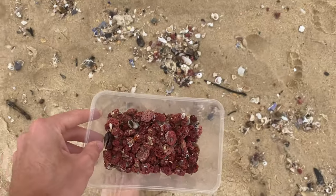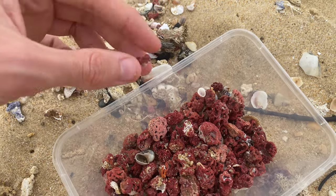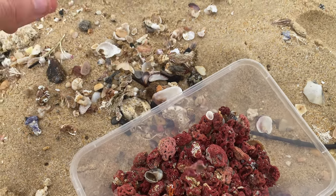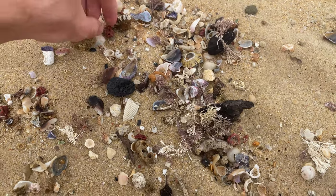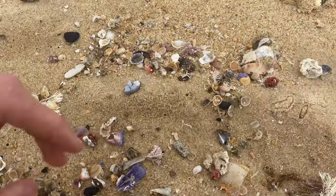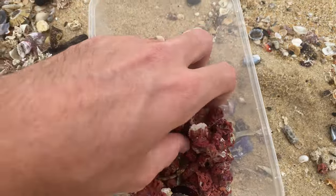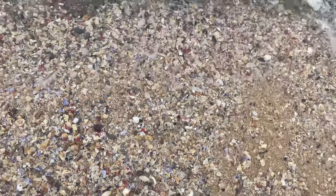So this is just in like two or three minutes of collecting. I won't film much of this — it's probably boring for you guys. Let's get this last little pile and then we'll move on to some more shells. There's just so much of it everywhere — look at that! There's a massive pile of shells. It's just about low enough to look through here without being smashed by the waves — look at that, that's awesome. Super freezing though.